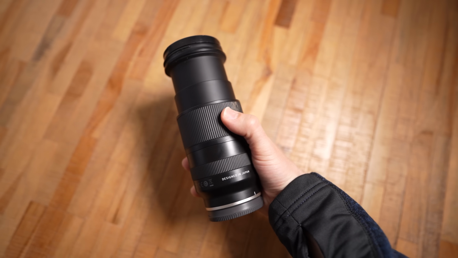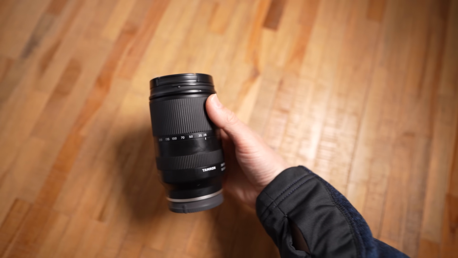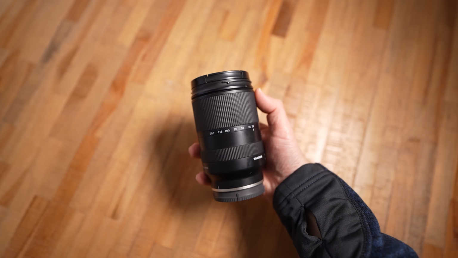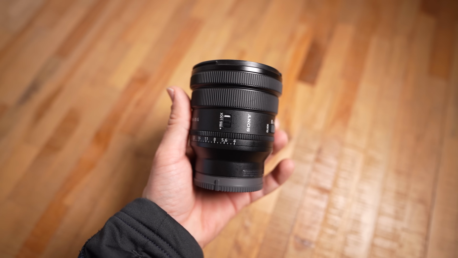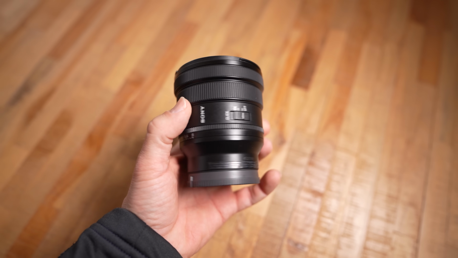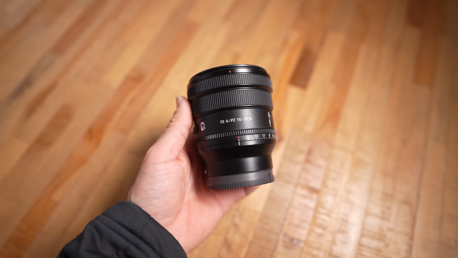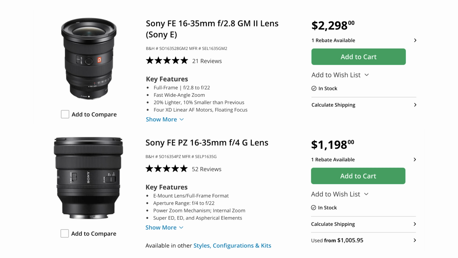Now, I personally did come from the world of portrait photography where we needed that shallow depth of field. But in most landscape photos, you actually want that wider depth of field to keep everything in focus from front to back. Lenses with maximum apertures of f4 or even f5.6 are often ideal because they can be significantly lighter and more affordable while staying as sharp as their f2.8 counterparts, at least if you stop down a little bit. While the f2.8 lenses can be useful in low light situations or for specific creative effects, don't feel pressured to break the bank for one if your primary focus is landscapes.